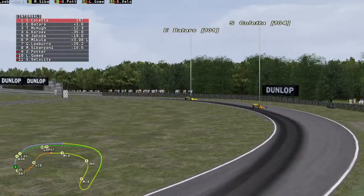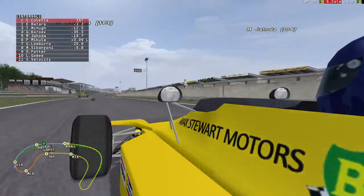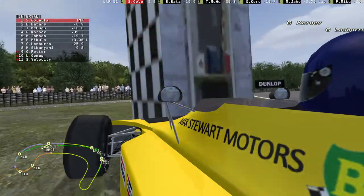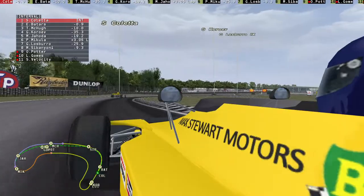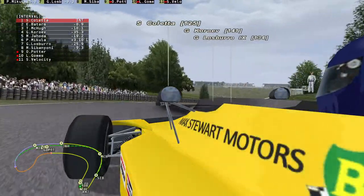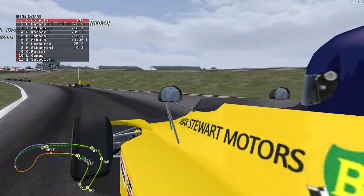Oh, where did Spatar go? He's gone wide. And he's lost the lead again. Eddie Spatar's lost the lead. We're going to have to take a replay to see what happened there. This looks normal, but oh, he just goes onto the grass. Oh no, he phases through a shed. So I think we just lost Jimmy Broadbent today. His shed has been killed. Well, that is what's caused Eddie Spatar to lose the lead, and the fight is on with almost 10 to go now.